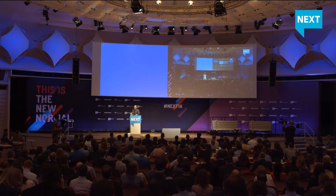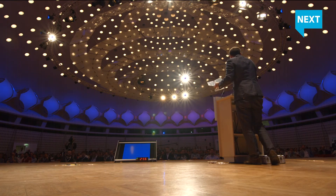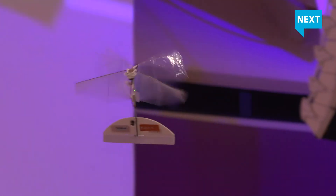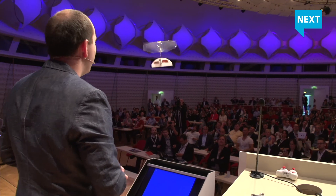Next to this normal quadrotor, we also let ourselves be inspired by nature. This is the DelFly — it's a flapping drone. It weighs only four A4 sheet papers, so you don't have to be afraid of it if it comes close to you. It flaps with its wings, and because it's flapping, it's able to fly very slowly — almost hover — and can also fly fast forward in big rooms. This one can already fly for 30 minutes, the same flight time as the big drones you can buy in a shop right now. So the technology keeps advancing.